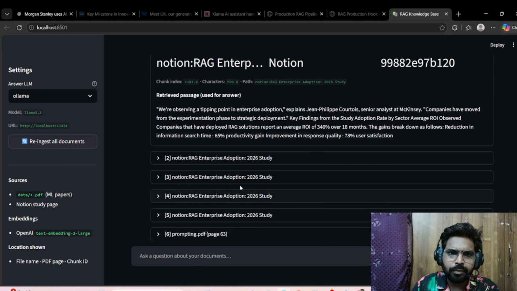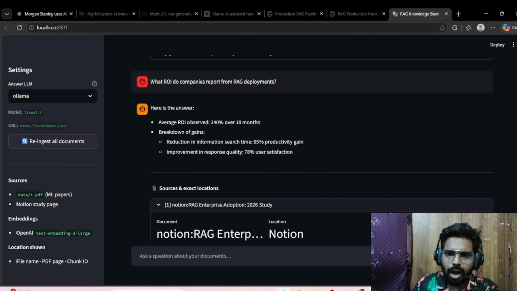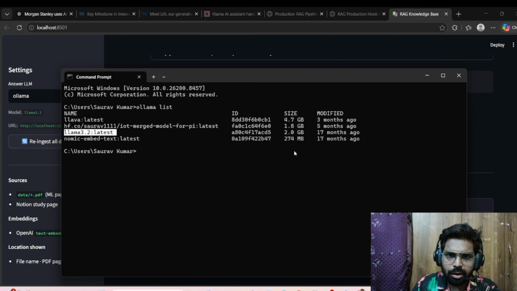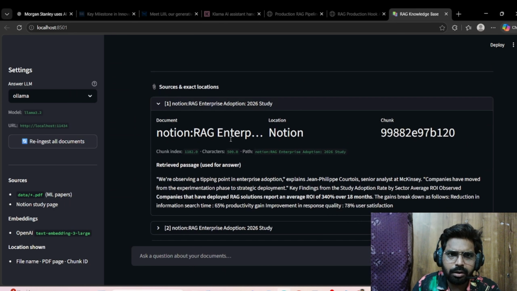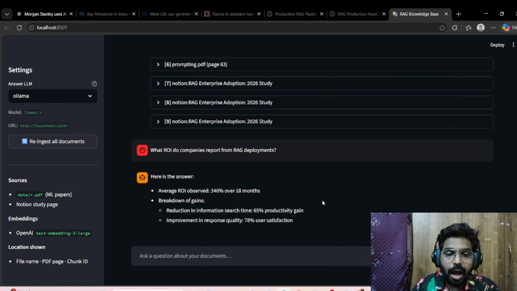If we look, our model is very small, only 2 GB. This is the Llama 3.2 model, and it is giving a very good answer. You can compare it with OpenAI. As you can see, a smaller model with the help of RAG can give a very good answer in comparison to other models.